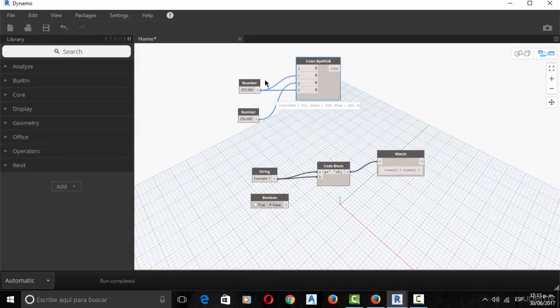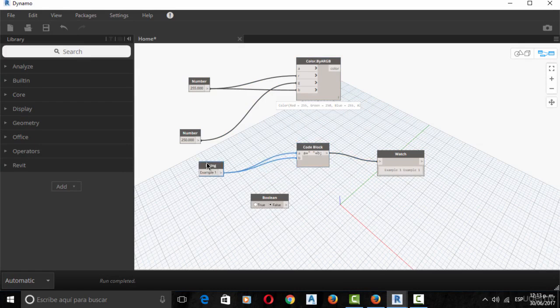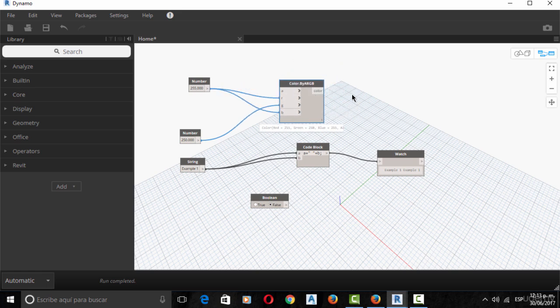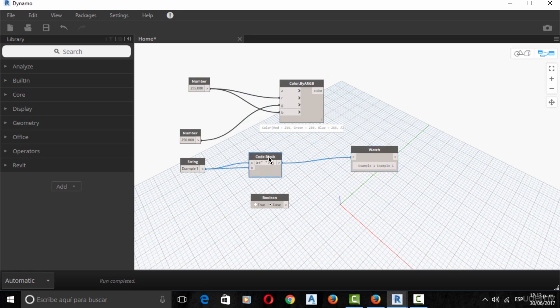So as we have seen so far, the general workflow in Dynamo goes from an input to an output, passing through a function, and then the values we're getting will constitute another function up to the end. So we can go from less to more, and still we can create elements or get value from the elements.